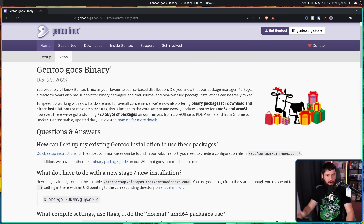Gentoo has supported installing binary packages with its package manager, Portage, for a long time. You'll often see people installing binary packages for things like their kernel or their web browser, because they don't want to waste their entire day compiling them. The kernel makes sense to compile if you want custom compilation flags, but a binary package will do the job fine otherwise. The issue is the spread and availability of these packages.